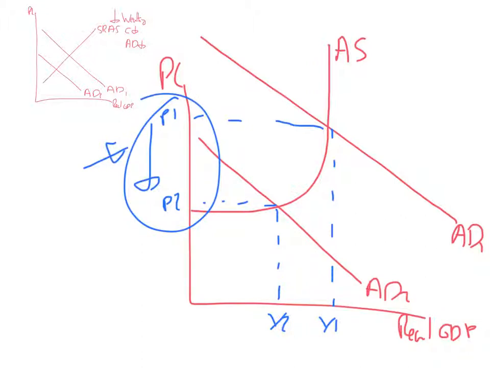The bad things though is output, real GDP has gone down. Now if real GDP goes down, that also has a second problem. First of all, it means there's less growth in the economy. The second big problem is demand for labour is derived from demand for goods. So if there's less demand for goods, what will there be less demand for? Workers, which means there'll be an increase in unemployment. Okay? That's the diagram I want you to draw.